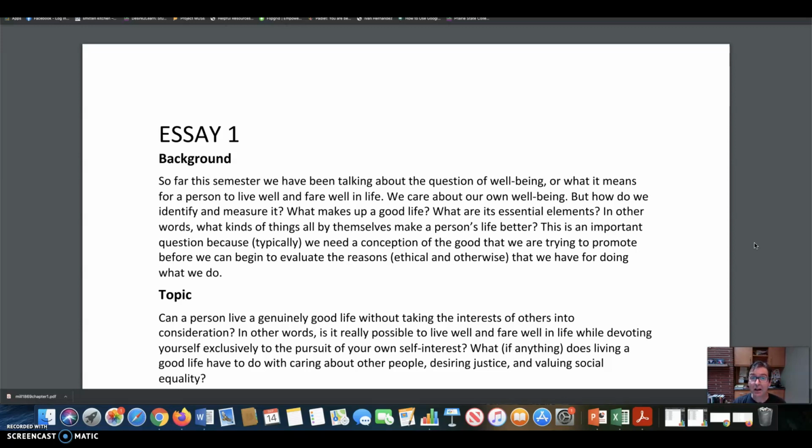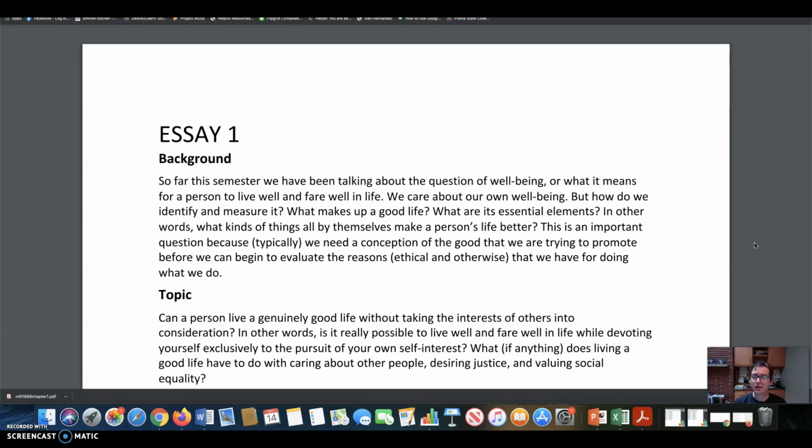But keep in mind, in the background, one possible answer to this question is what's called a skeptical answer, that there is no basis for answering the question, right? There is no basis for identifying and measuring the basic elements of a good life. Human beings are too varied. There are no norms that apply across culture. There is no sense in which the human is aimed at any sort of measurable, identifiable good. We each individually have our own good, and there's nothing more general to say about that. That's a skeptical position, and I think one question to ask is, how do we avoid the skeptical position? Is it possible to avoid the skeptical position?